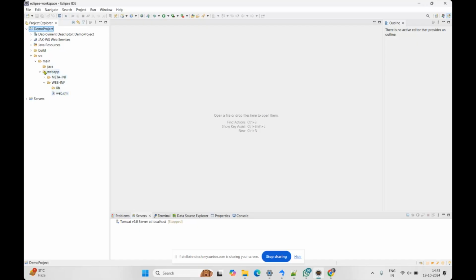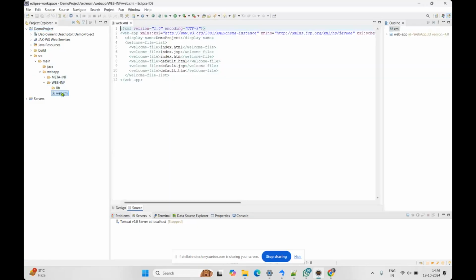So simply go to the web app. Here we have WEB-INF, which contains configuration files like the library and web.xml. web.xml is a deployment descriptor where we tell it which file is the default page when running this project. So double click on web.xml.